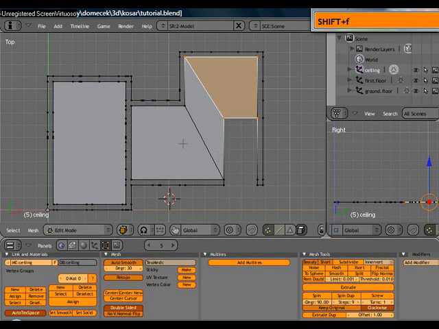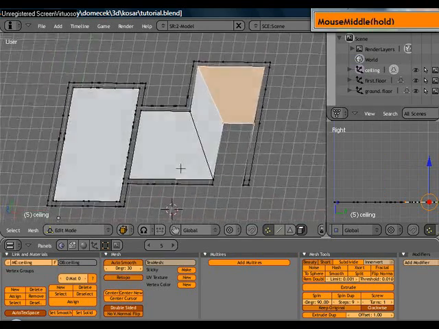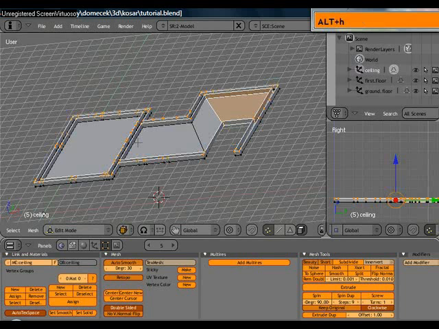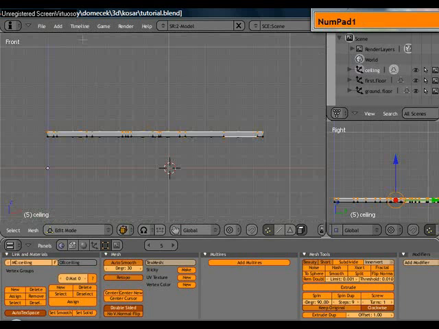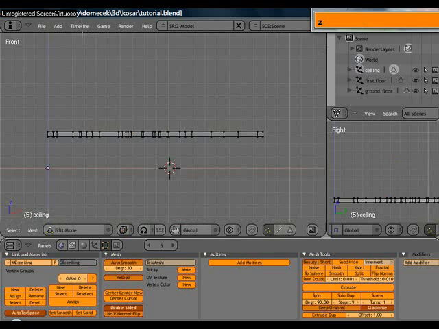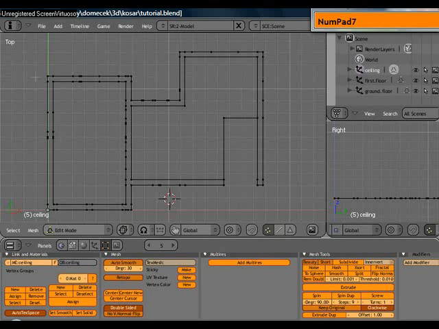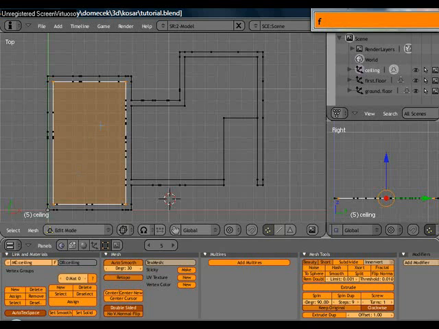There's another way of doing that, which I'm going to show you on the floor, on the top part of this mesh. So I'll Alt H to show the rest. Go back to front view. I'll deselect everything. I'll Z to wireframe mode, and B box select. Select the bottom part, H, hide it, and go back to top view. So this part is the same. F, and I'll put in solid mode so you can see it.